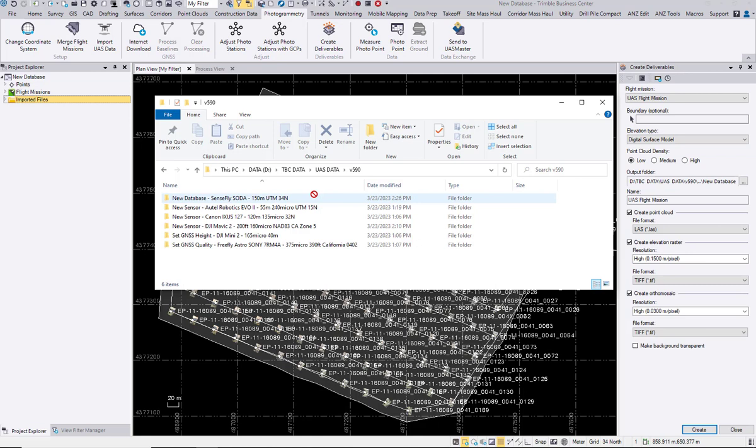I hope this shows how easily you can now process a third-party drone in TBC. And in our case here shown now the workflow if the sensor is part of the sensor database.